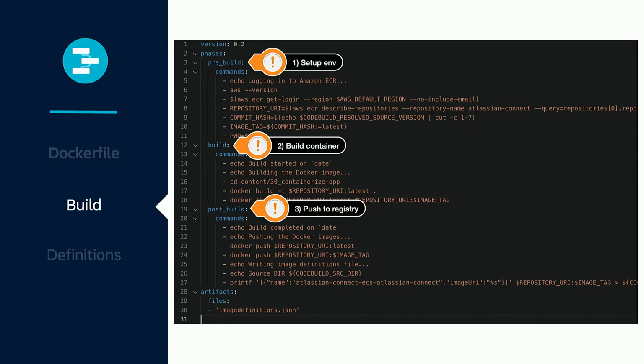So in your build spec YAML, you can group the commands that you're going to run, and they're done in sequential order. And these are logical. So what you're going to do here in this particular case is I have my pre-build. In my pre-build, I'm taking care of things like setting up my environment. And some of the things I'm going to do there is, for example, authenticate to my Amazon ECR service so that I can have access to that store and be able to store my image that I'm going to build. Later on, and you can do other commands there to prep your environment, like your dependencies and things like that.